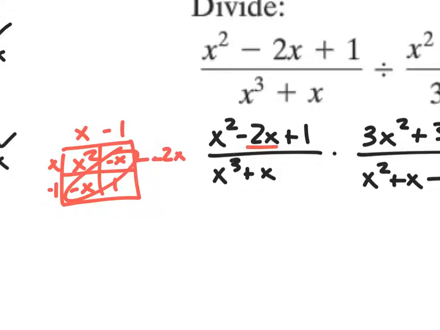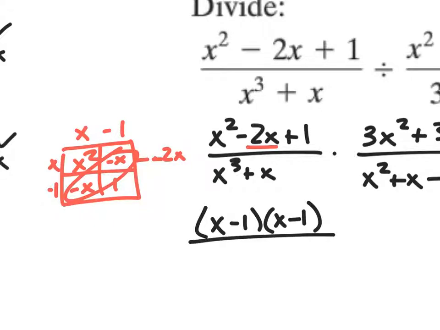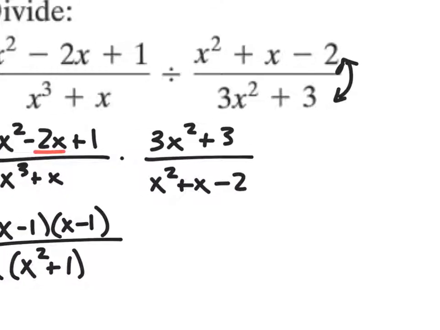All right, so let's rewrite this fraction first. I've got x minus 1 times x minus 1, and then we're going to divide that by, what I can factor out here is an x. If I factor out an x, I'd be left with x squared plus 1. We're going to leave that there. So that left side is factored. Let's factor the right side. In my numerator, I could factor out a 3, and I'd be left with x squared plus 1.